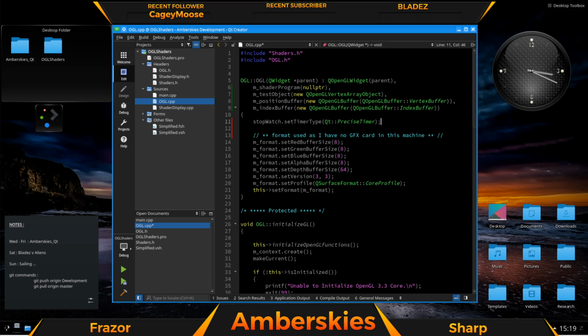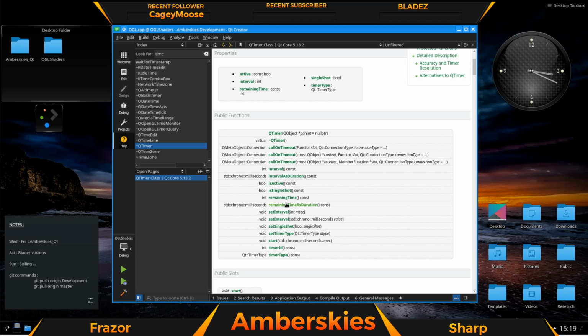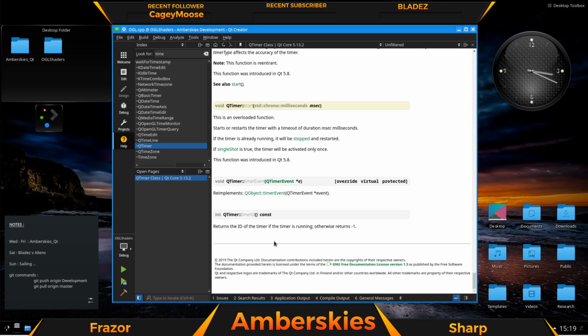How do we get output? If I start it, does it start from 0? Starts or restarts the timer with a timeout of duration milliseconds, right? Yeah. If the timer is already running, it will be stopped and restarted.